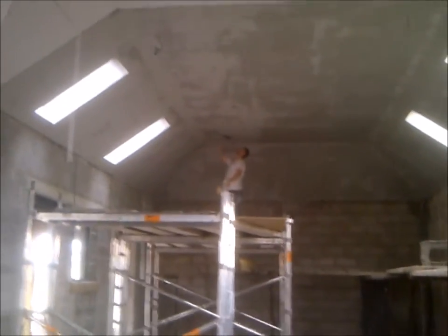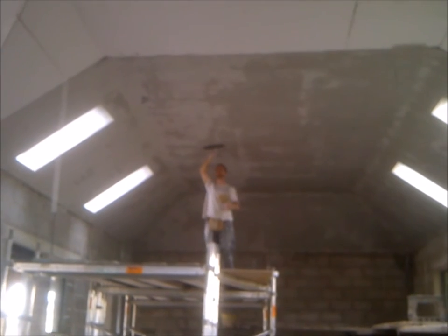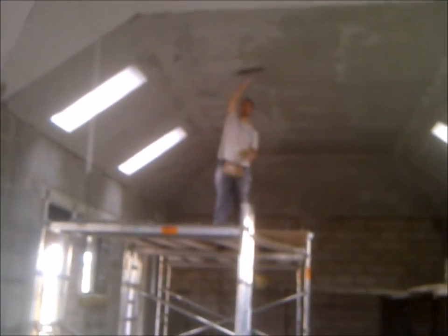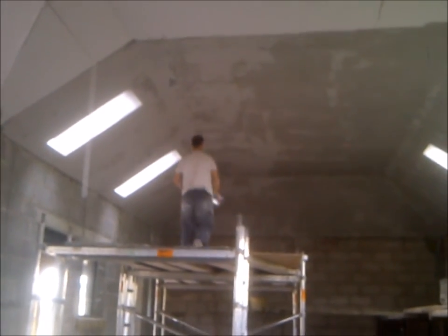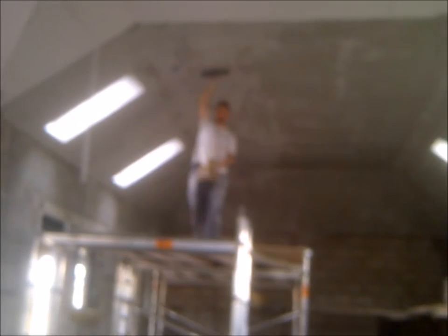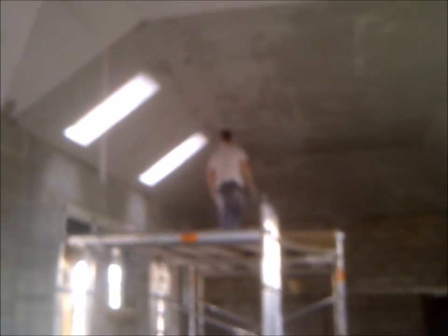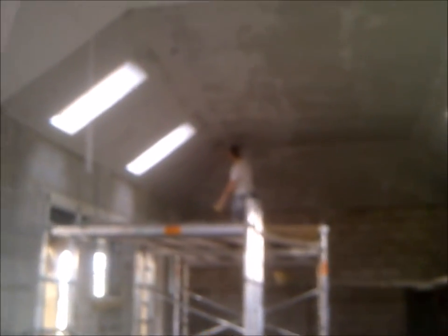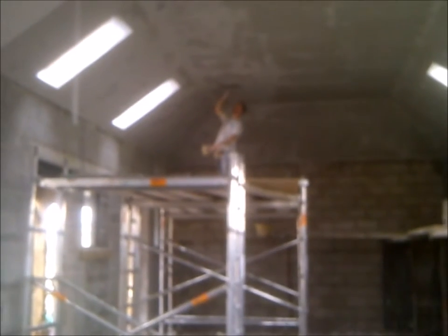This is another episode of the horse stable job. On this section of the ceiling, I'm just giving it a final trial here with the Rafina Superflex trial. I'm finding that trial working very well at the minute, as I have a pretty sore wrist, and it is definitely putting less pressure on the wrist, so it's making life a bit easier coming on to the later trials.